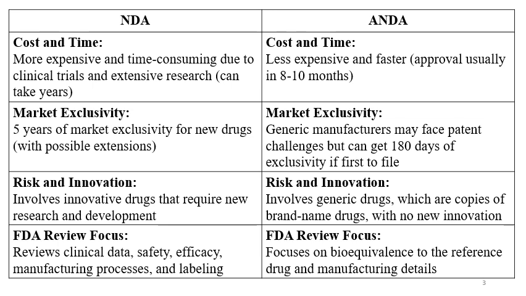NDA involves risk and innovation. NDA involves innovative technologies, innovative drugs. So it requires new research and development. While ANDA involves less risk compared to NDA, and generic drugs are the same copy of the NDA. So a little bit of research and innovation is required compared to the NDA.